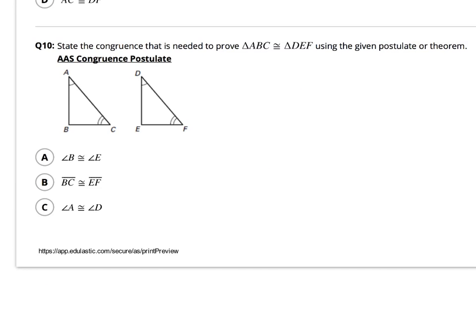Very similar thing in question number 10, only we're going to use angle, angle, side. So again, I like to actually write these out, A, A, S. Now you look here and you've got an angle mark in each one, so check. And there's another angle mark, check, so we're missing a side. So you got to find the missing piece of information that you need down here in your answers in order for it to be angle, angle, side.